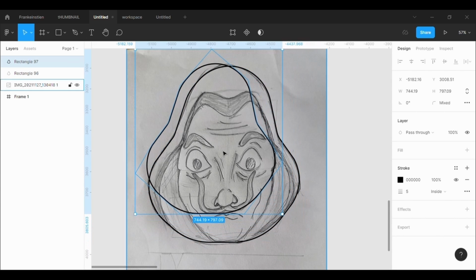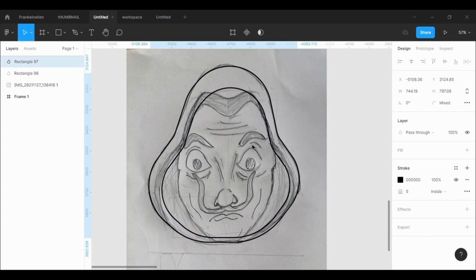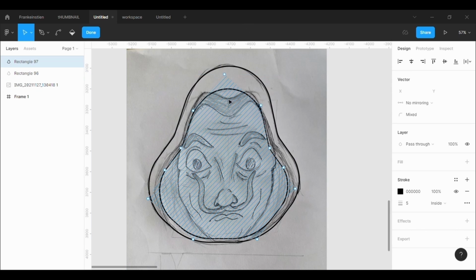Now let's copy and paste the first shape and resize it. Let's make some little adjustment to the second shape.